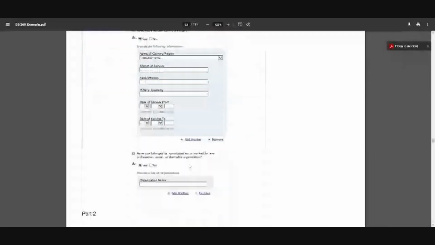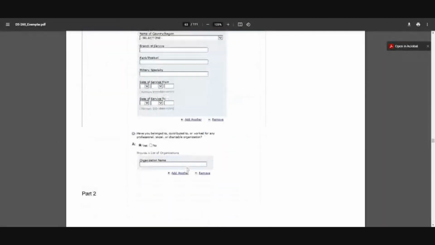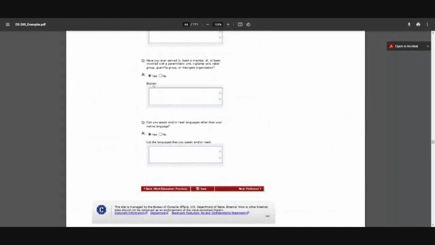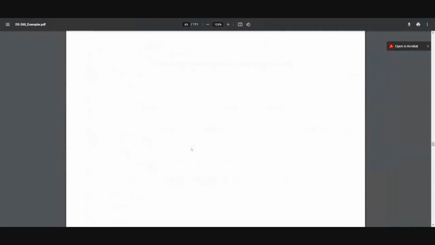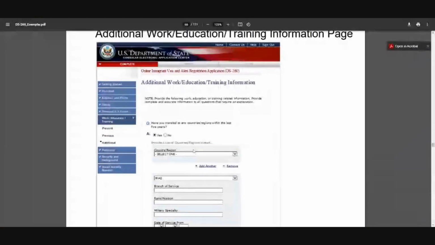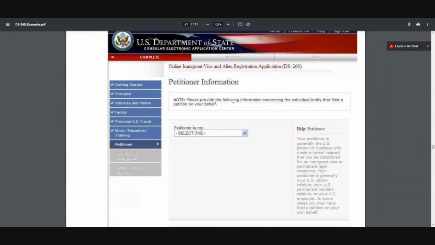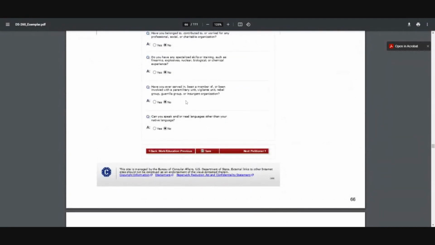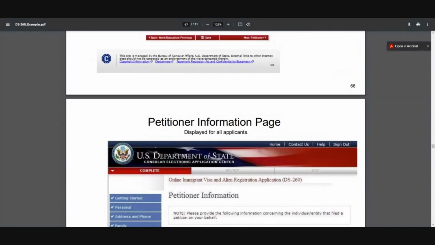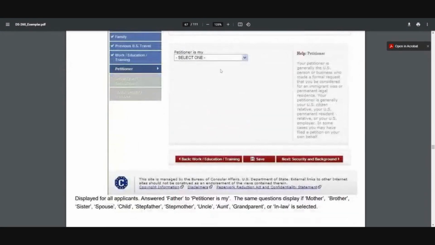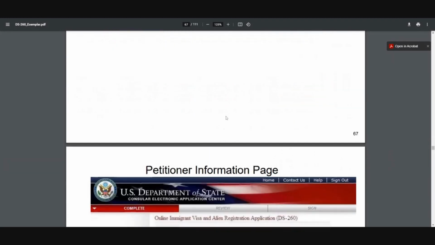They will ask you whether you have visited. That's the same thing that I talked about. And then after that, they will ask you about the petitioner who is filing the DS260 for you. You will tell them here. When you click on this page, it brings out, could be a parent, could be your lawyer, could be your work. There, you indicate who is filing for you. And then we go on.